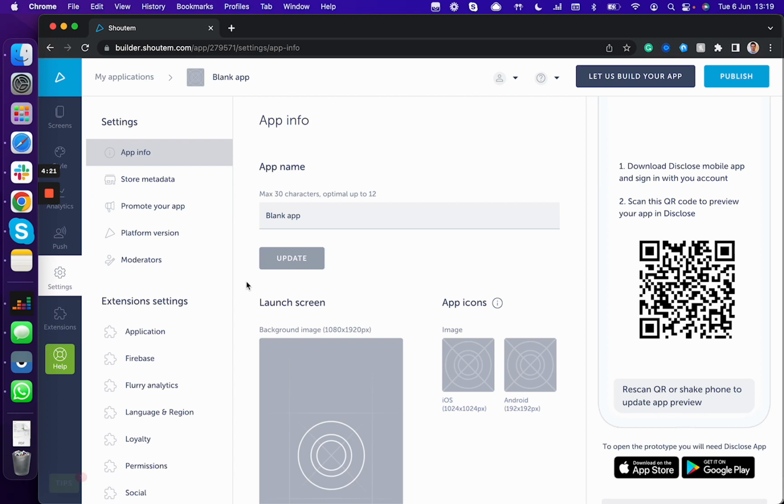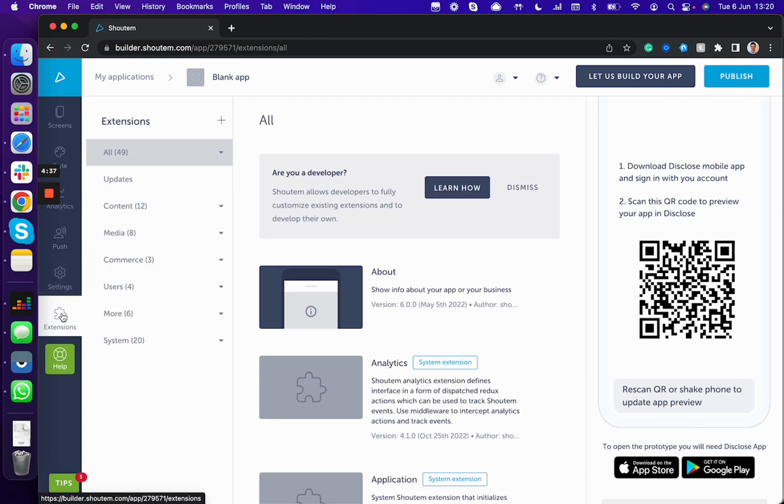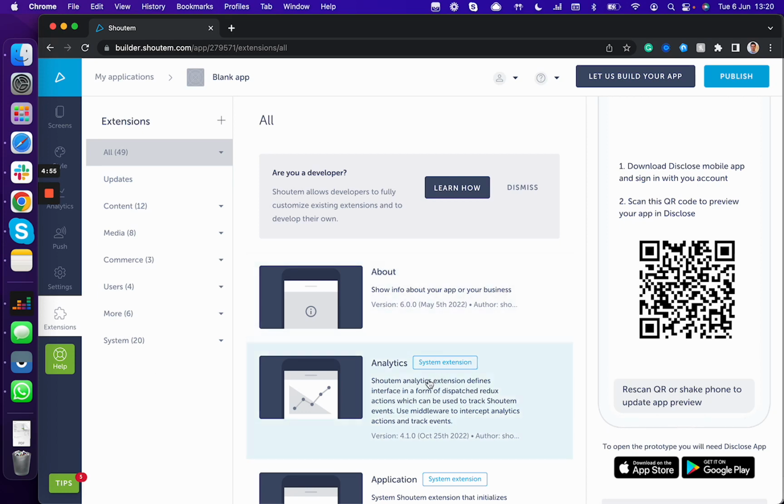Settings. Once you're done with your app, if you want to publish it, you have to go to the Settings tab, enter the app info and store metadata, and hit the publish button, and our publishing team is going to take over and go through the submission process with Apple and Google. Extensions: whenever we do platform updates or add a new feature or functionality, you will have a yellow dot over here, so you can check what updates we did, and you can update the entire platform or just certain features and functionalities, and go from there.